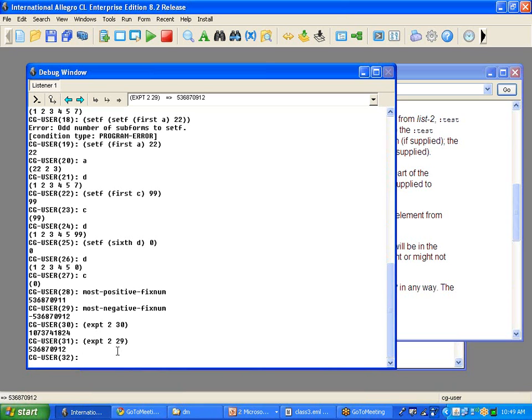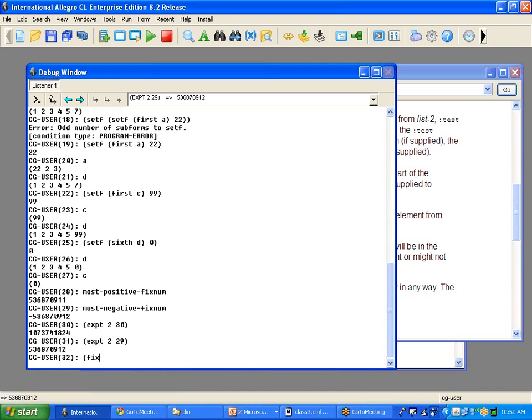We need 1 bit for the sign and 2 bits. Well, actually, the first 3 bits are used as a tag, saying this is a positive fixnum or 0, or this is a negative fixnum. And then the remaining 29 bits of our 32-bit word are the value. So basically, we get 29 bits of value. So most-positive-fixnum, most-negative-fixnum.